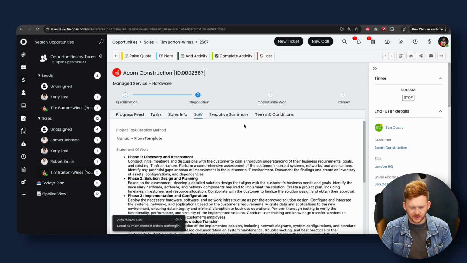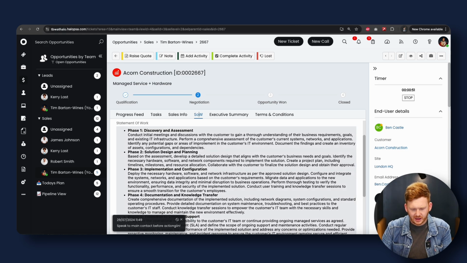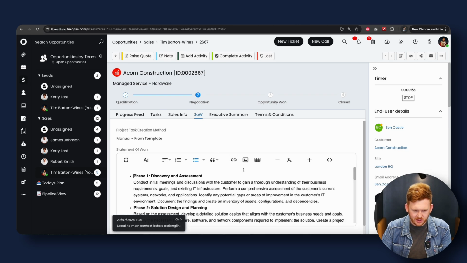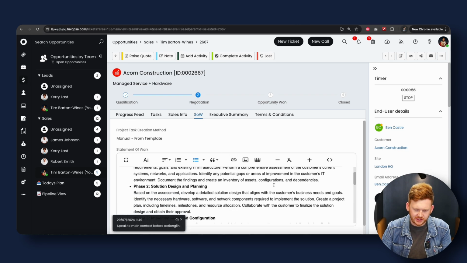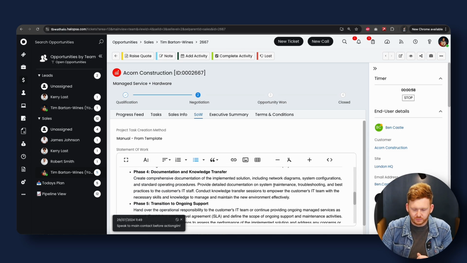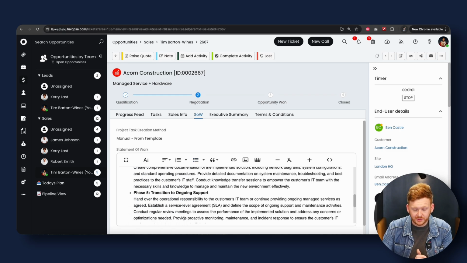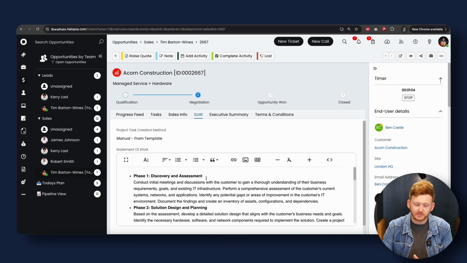You can see here on screen as well, there have been some additional tabs applied. So we have a statement of work over here, and this has a pre-created template applied, as you can see. And this can be pre-canned if it's a simple job that you're doing. If you want more structure here, something I've seen in my time is people will have, at this step, when they apply that template, a subtask applied, typically opening up in the projects team in Halo. And your guys will pick that up.